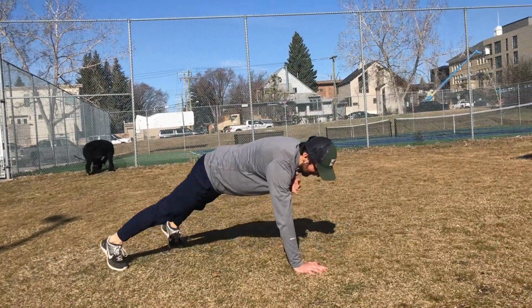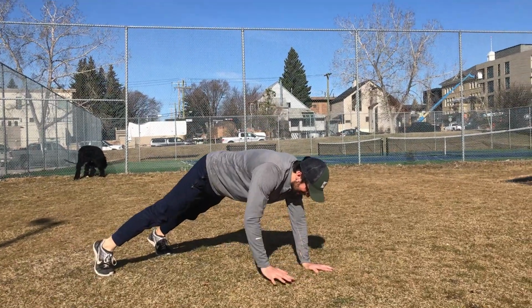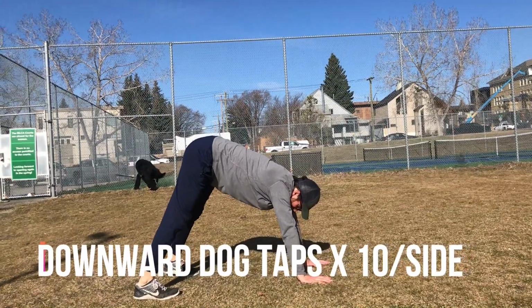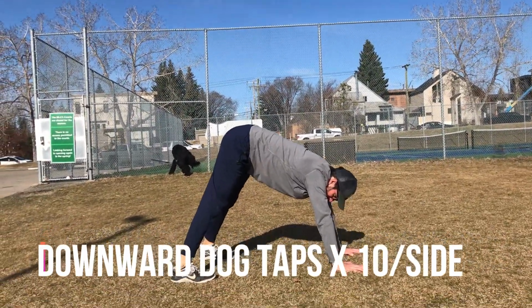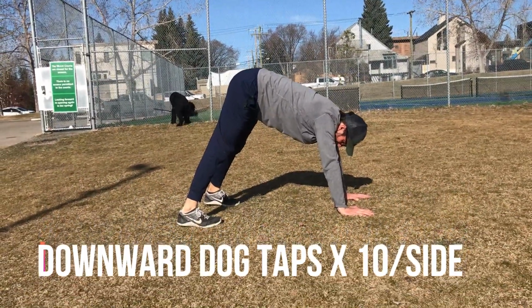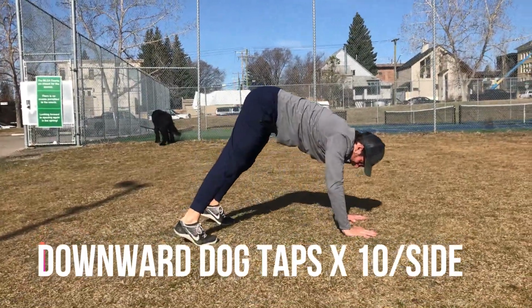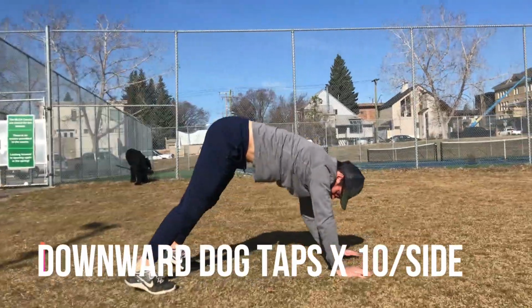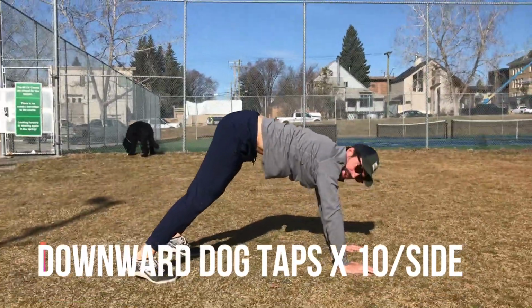So I'm doing my shoulder taps nice and slow. Now I'm gonna go to a downward dog position. So that's like this, right here. I'm thinking about pushing my heels to the ground, straight legs. I'm actually gonna try to reach past my ankle now. Really pushing through my shoulder, like this, really pushing through the shoulder. I gotta work on that one.